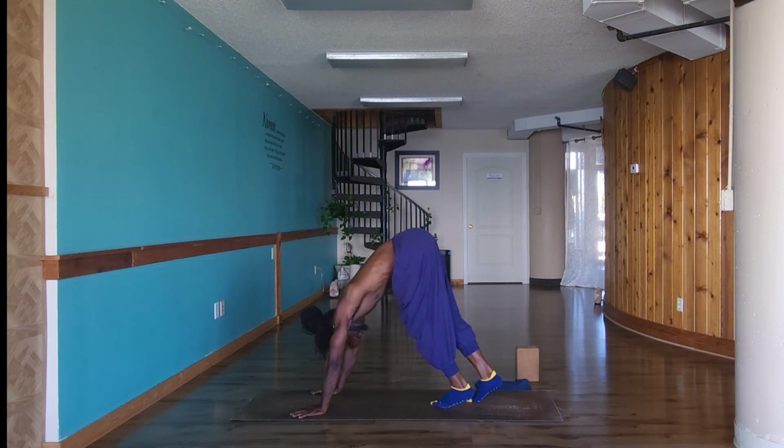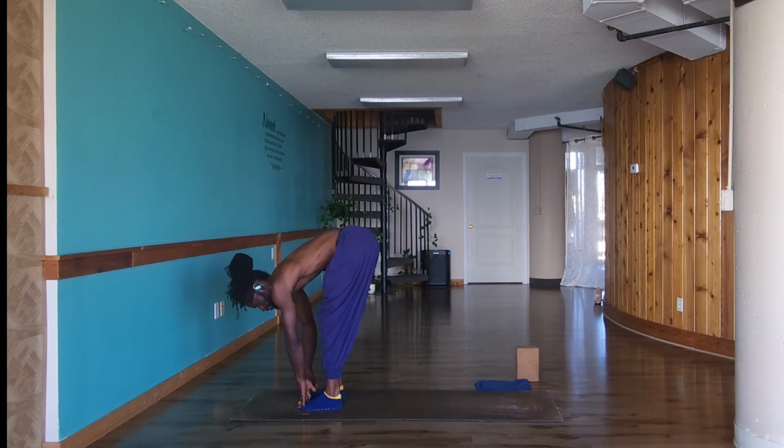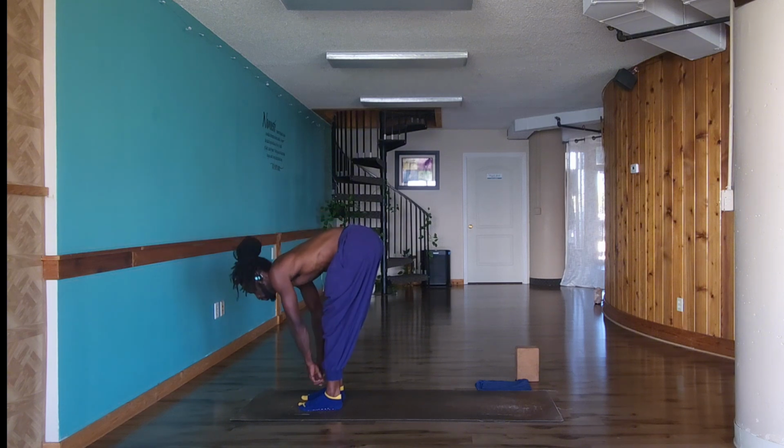Exhale, walk the feet forward, right foot, left foot, as many steps as you need, one big step, or even hop and float forward to the top. Inhale, halfway lift, nice flat back. Exhale, fold, roll it down.